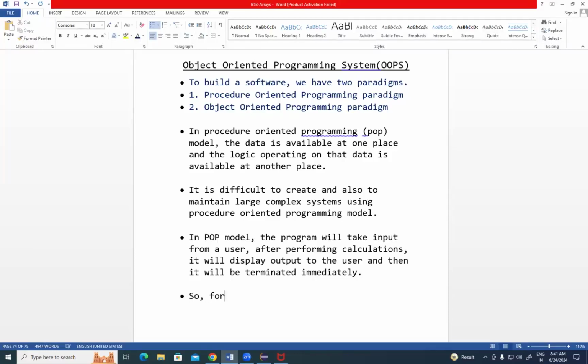So for another user, we have to run the program again. If I run the program again, then it will take another user's data, and again it will display output. Then it will terminate. Again I have to run. So how many times do I have to run? It is not possible, right?